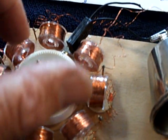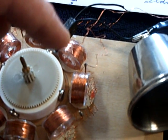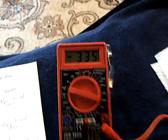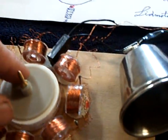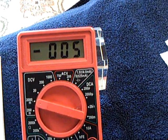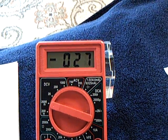Now I'm going to rotate the rotor the other direction, counterclockwise. This is going to generate a current into the cell the other direction. There we go. And there goes the minus. The rotor is going around this direction, putting a charge into the cell the other way. Now I'm going to stop this again, discharge it down, and move the magnet away. You see the rebound in the negative direction.